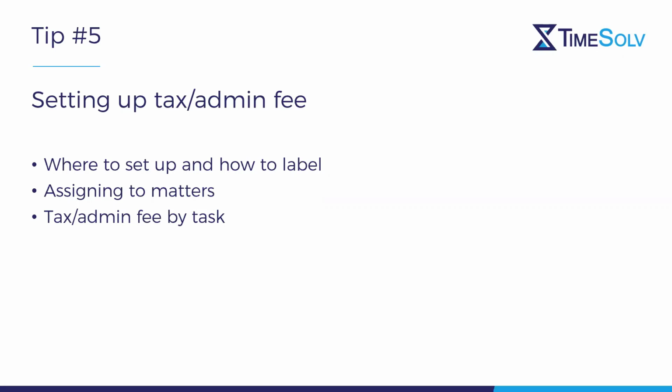And then the other thing is that you can set up a specific task to be taxed. So as you're doing your time entries and you choose a particular task code that you may have set up, or maybe you're using one of the ones that already exist, you can say this task code only is taxable. That allows a lot of flexibility depending on how you may need to apply the tax. So let's talk about where we set this all up. I should back up too. You can do this on both time entries and expense entries. You can apply a tax to just one or just the other, and I'll show you how you can modify that.